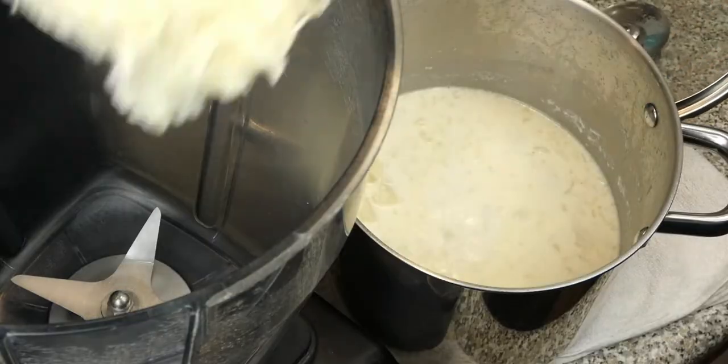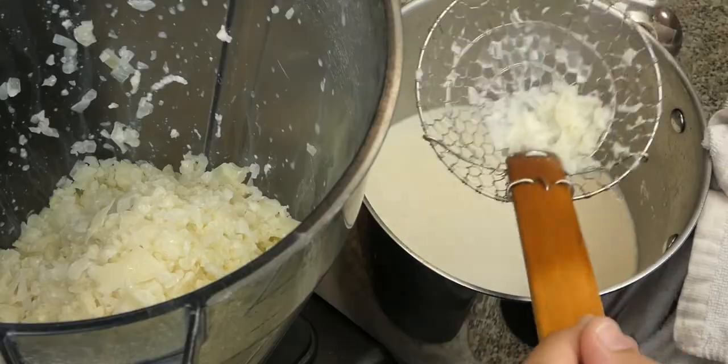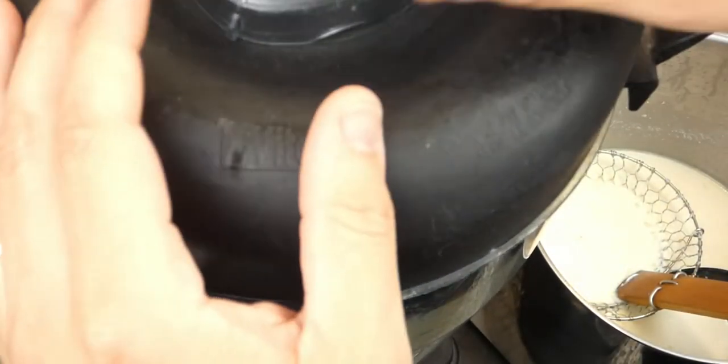Take the hot cooked cauliflower and strain it into a blender. This one's ginormous. I need to order a smaller jar. Anyway, it's very important to do this while the cauliflower is still hot, or you'll end up with some grainy puree, and nobody wants that.